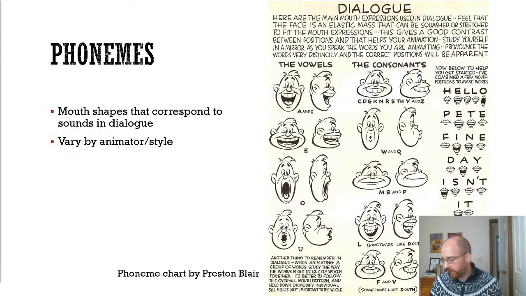So this one, for example, is from the cartoon animation book by Preston Blair. And I put his in there in particular not because, oh, this is the one, but to point out a thing about style. If you buy this book, and it's one of the great old books of animation, it's a really good book, but the thing that will strike you about it is that it is Disney Studios in the 40s.